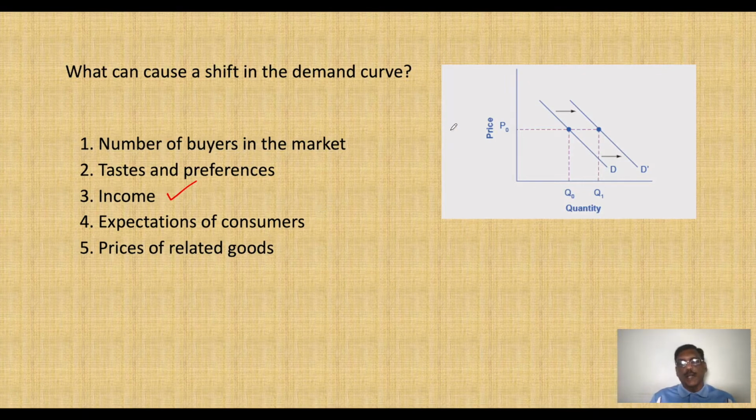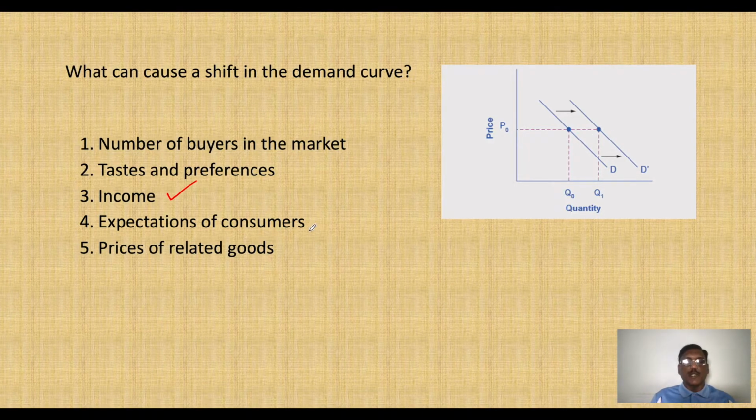When income increases, everybody's wealth is increased. At each price, people may demand more. You could take the number of movies you watch. Let's say at 10 ringgit you want to watch movies maybe 8 times a year. But let's say your income doubles, you might even watch 16 times a year. So at each price, when you plot the new points, the quantity that you demand with your increased income, that becomes a new demand curve. And that we say is a shift in demand.